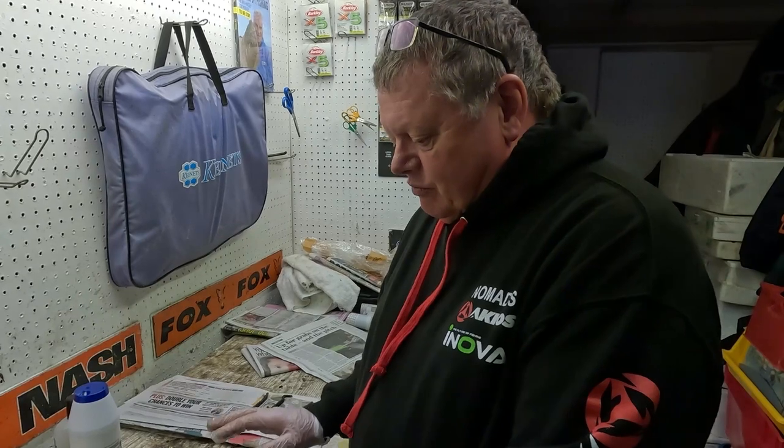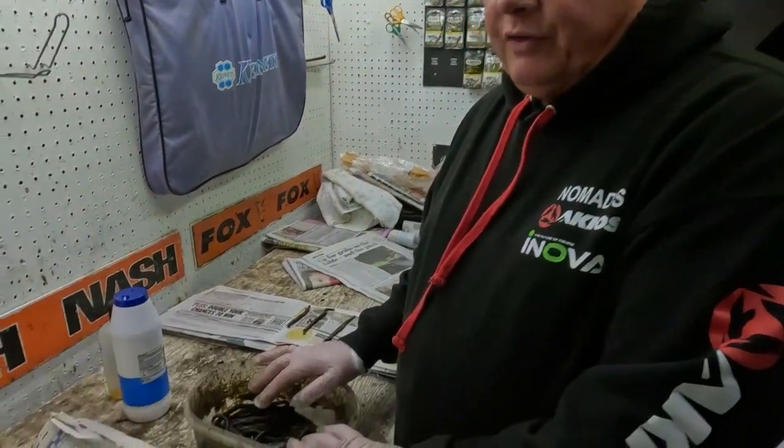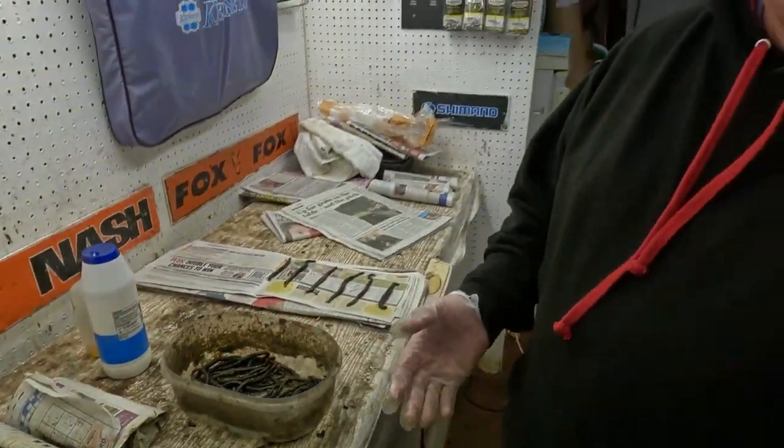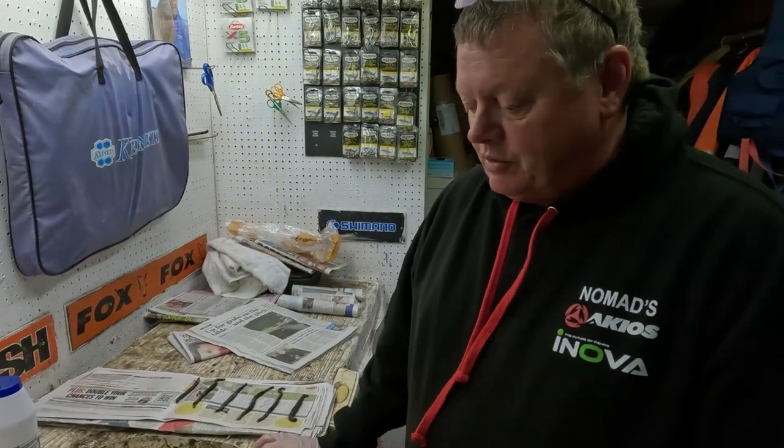Okay, hi everyone. When we get a very good dig — and we've had some good digs this week — we like to salt and oil some of the lug. This is for the people that like to go out in the boats and use it, and also when there's short tides like next week, we've still got bait available and you do catch fish on this sort of preserved lug.